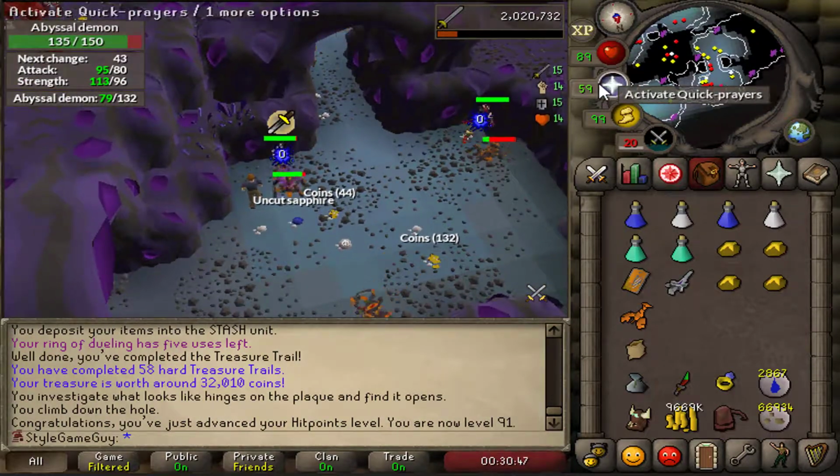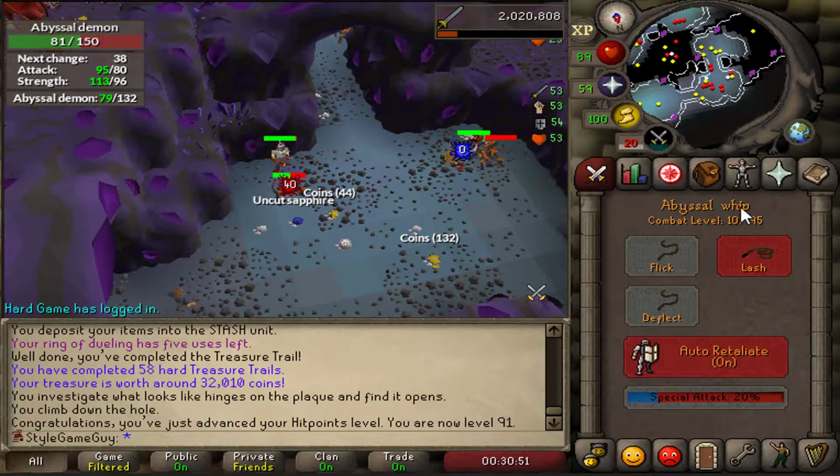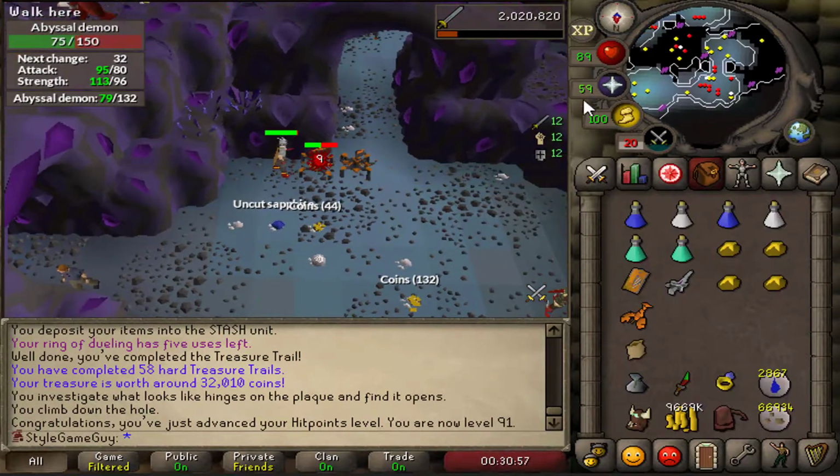I want that defense cape. I want that Ring of Life ability. That way when I get something like a Berserker Ring or a Ring of Suffering, I'm able to use that while also having the Ring of Life ability. I think that'll be incredibly useful.